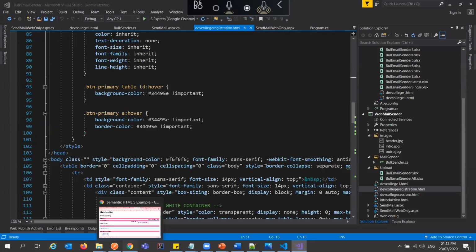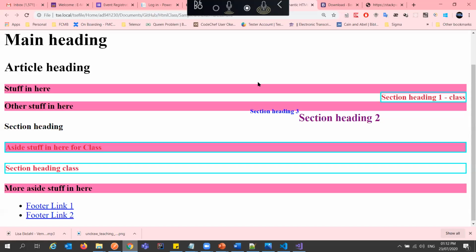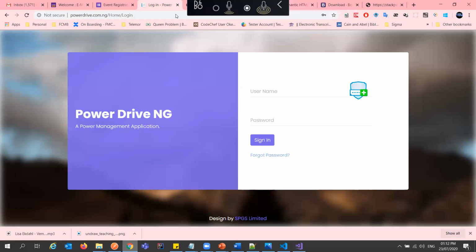Let me tell you what that means. When you are on your browser like this, everything I'm doing, if I wrote any code here, it is this browser on my system that is giving me the results. For example, this website. Can you see it now?